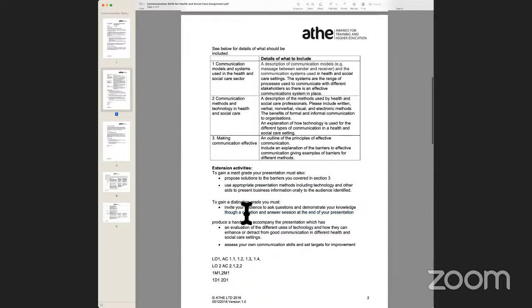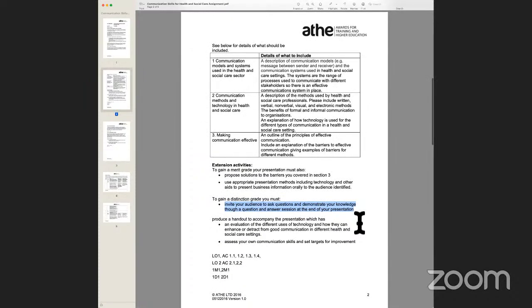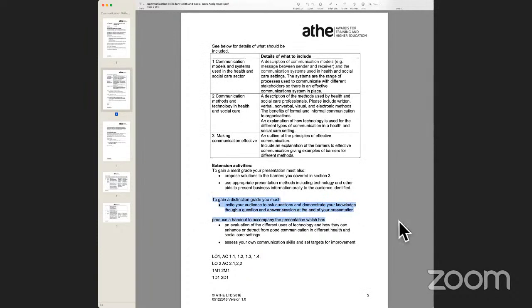Distinction, again, here we are looking at a Q&A session wherein you'll demonstrate the presentation that you've prepared, and you'll do a bit of a Q&A session to discuss how these barriers can be removed. And that would involve you presenting like I'm presenting today, but it will be involving you to make that presentation, and all the other colleagues or students on the presentation will be basically asking you questions, and that will help you meet distinction criteria.